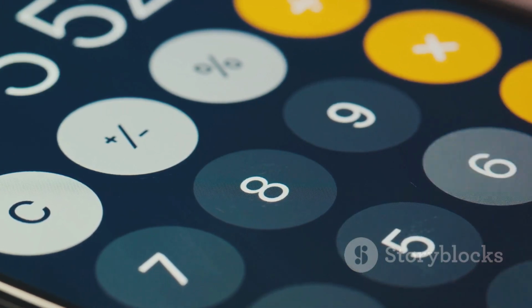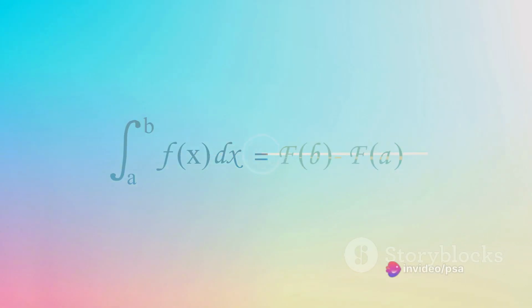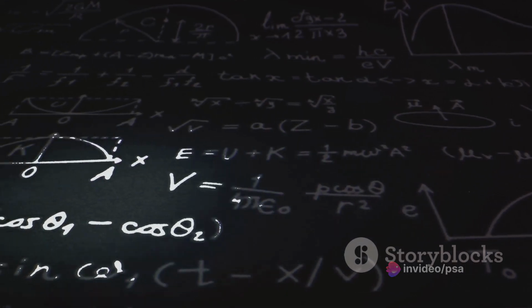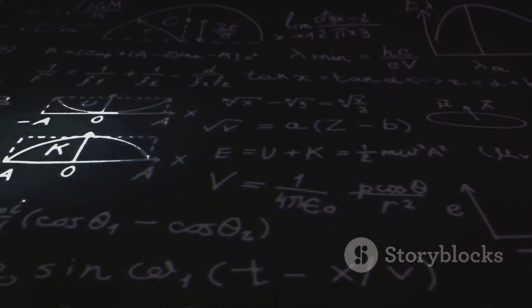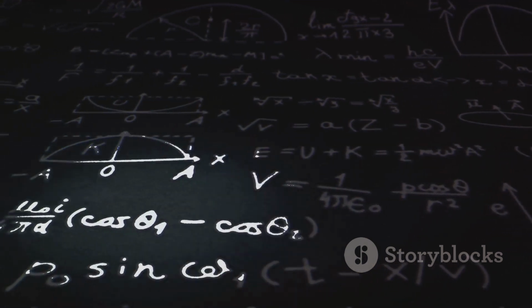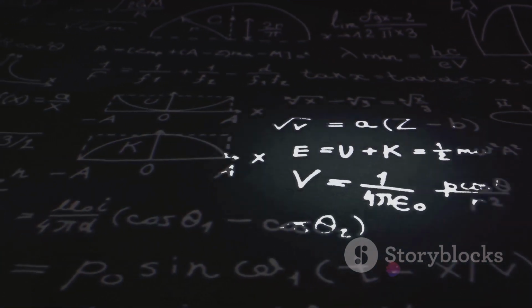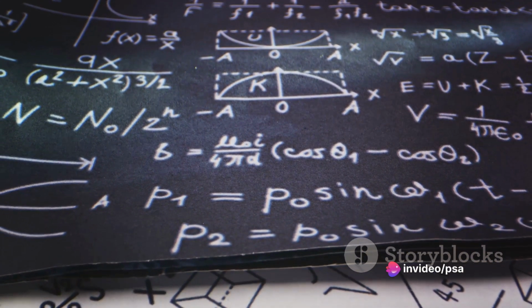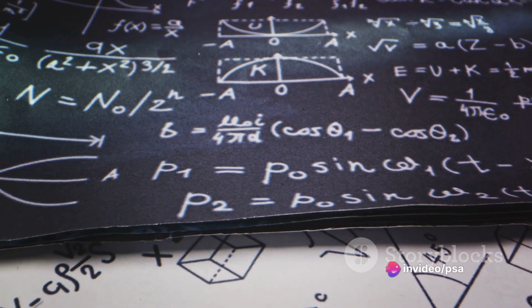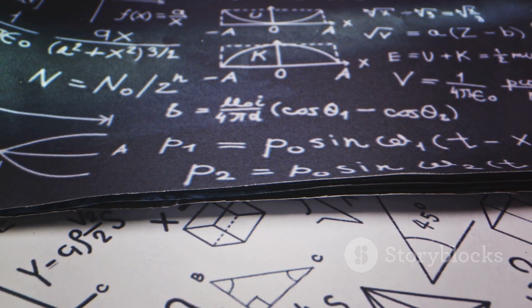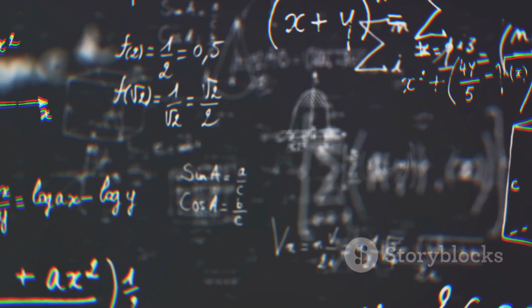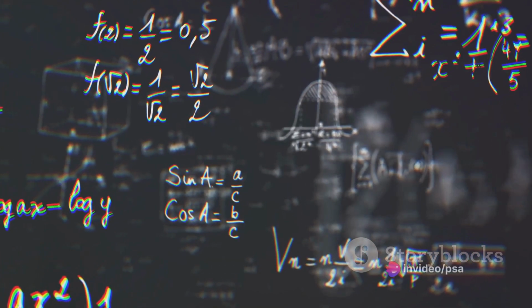In calculus, we use integrals to calculate areas under curves, distances, and volumes, among other things. The integral of a function can provide us with the total change over a certain interval, helping us to understand the bigger picture beyond just the immediate rate of change. So, in the context of optimization, derivatives help us find the best or worst-case scenarios, the peaks and valleys. Integrals, on the other hand, help us understand the total impact of these scenarios over a certain period of time or across a certain space.